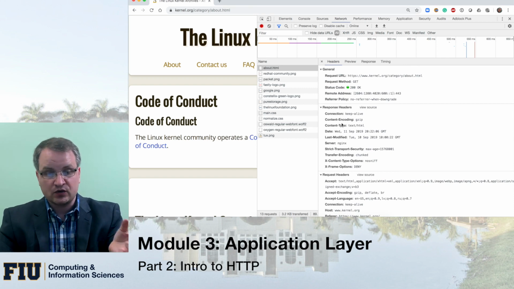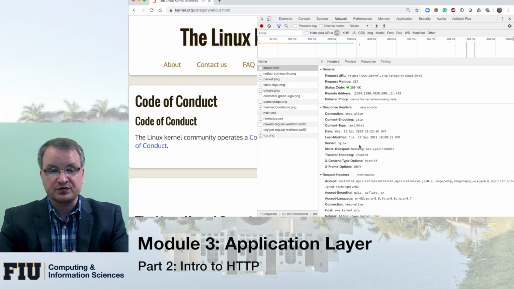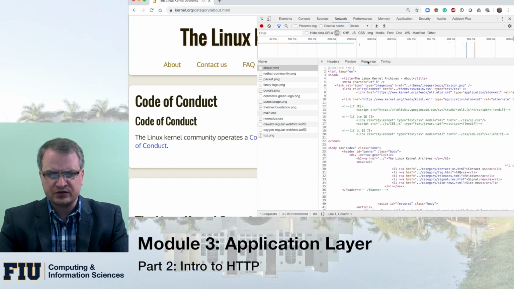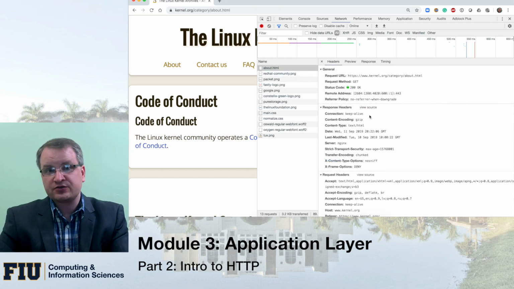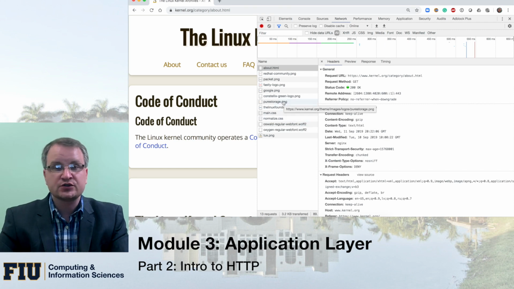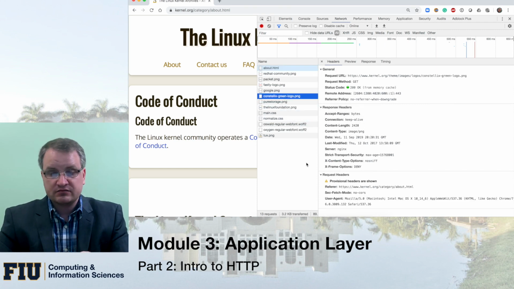So you can see what kind of headers were included as part of the response. In the preview, you can see the actual content of the response, and timing I already showed you, just in a more expanded form. So please try to go somewhere and explore different headers, just to get familiar with all those things.